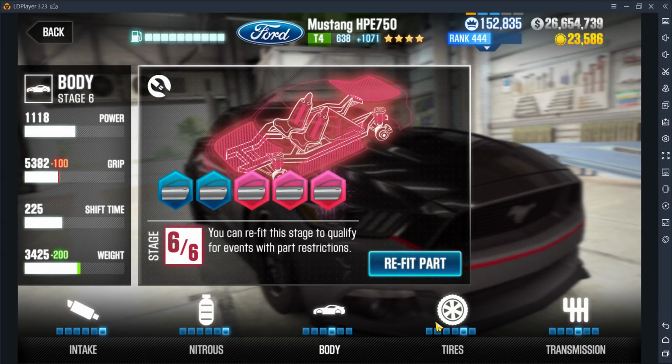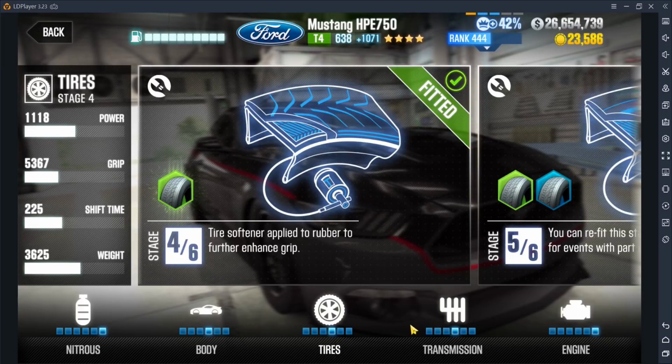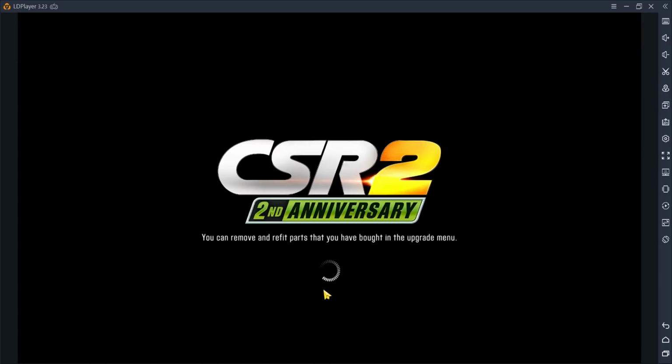And what you do is you basically are just downgrading these 3 parts to do all the PP numbers. So the next one, 630, again, you can bump down tire a little bit, and one stage of body will get you right to 630. That, again, the challenges get easier.